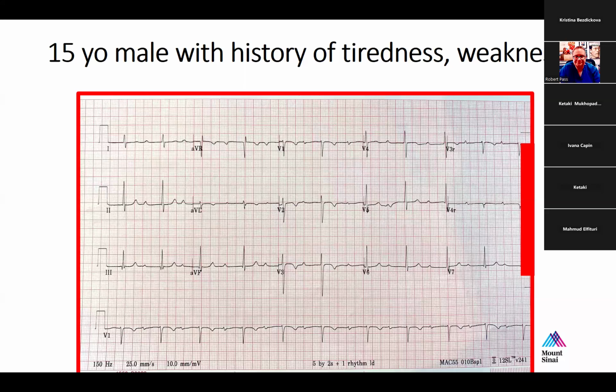And in getting a history, the patient told me that he was sleeping 5 hours a night and was on his phone all night and staying up late. So with teenagers, you always have to be very careful when you get a complaint of being tired. I would be surprised if you could find a single teenager who told you that they were very well rested. That's unusual, obviously. So anyway, very good. A lot of interesting points about differential diagnosis.